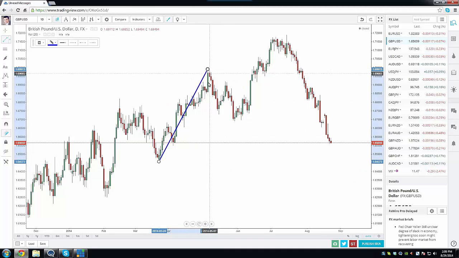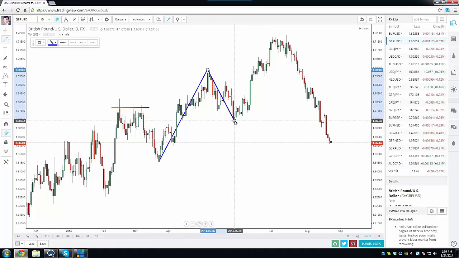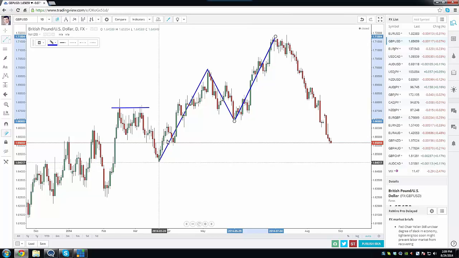Now I know this is an impulse leg by simply looking left and identifying the previous structure level. That double top resistance level, which caused the pullback, ended up breaking out, and we made new structure highs. This gives us a new impulse leg. Then we see the retracement, followed by the expansion, or the secondary impulse leg. Many of you will identify this as an ABCD pattern, which it absolutely is.